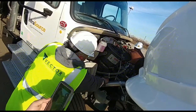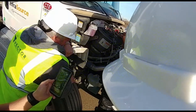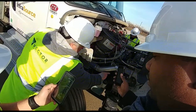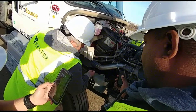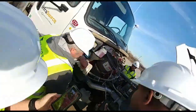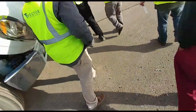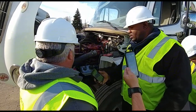I'm checking my alternator right here. Properly mounted. There's no loose or missing bolts. The electrical connections are properly mounted. There's no frayed wires, no exposed wires. It is also belt driven. I'm checking my belt. It's snug. It's not cut or frayed. And in the center part, pushing it, there's no more than half to 3/4 inch play. Other side. Squeak out, wipe it off, put it back in, pull it back out, make sure it's at the proper level.